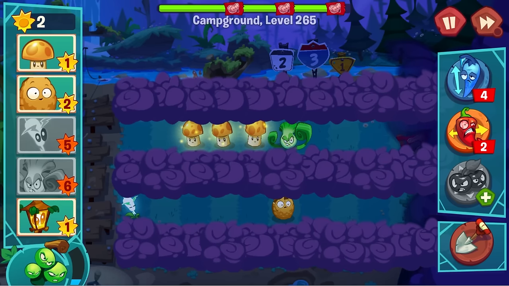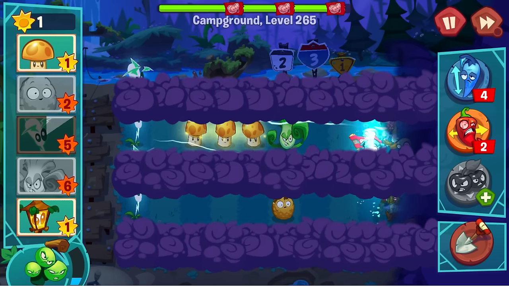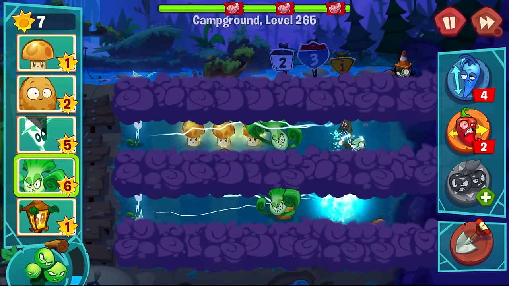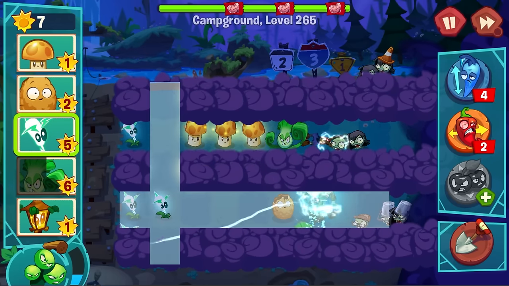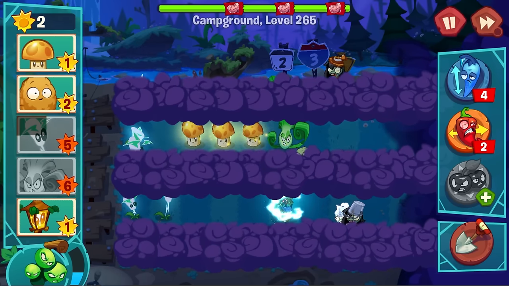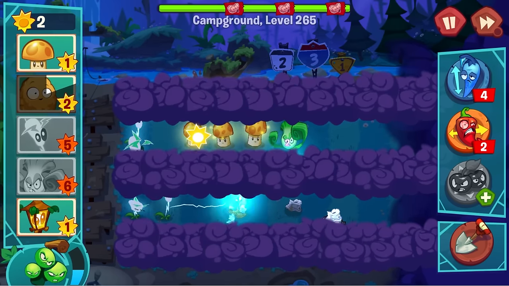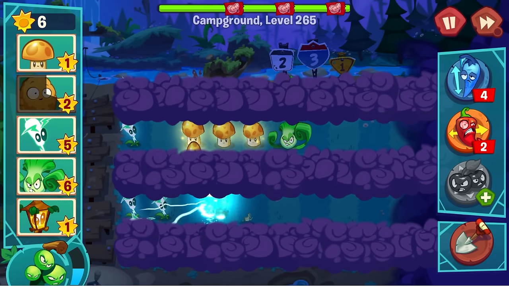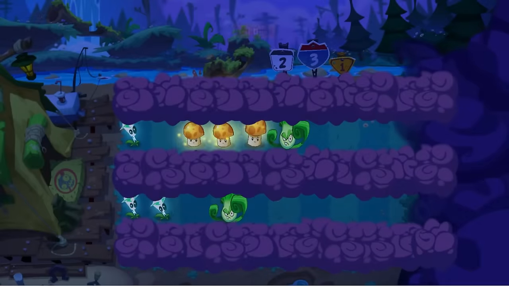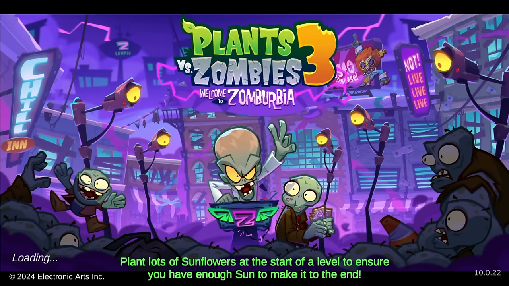All right, final wave. Please no gargantuar, please. We have a full column of lightning, that's good. I'm gonna go a little extra hard on lightning and everything else on the bottom. We have 2 bucket heads. I think we're good. Okay. Awesome. We did that one. Took me a few attempts, though. For just being a normal stage, it took me way too many attempts. But we'll get through it.